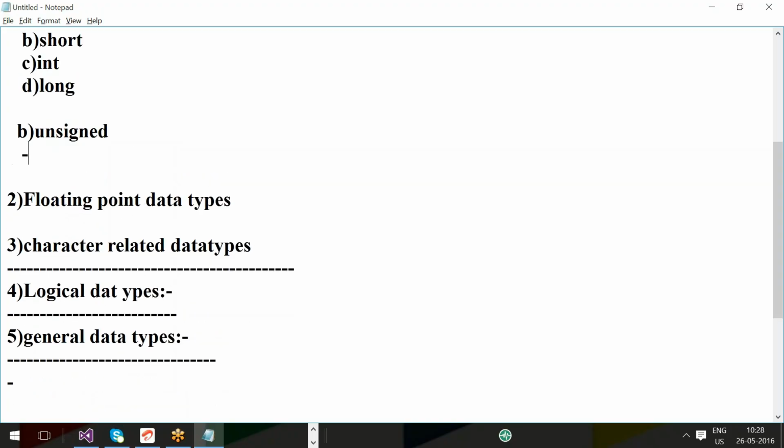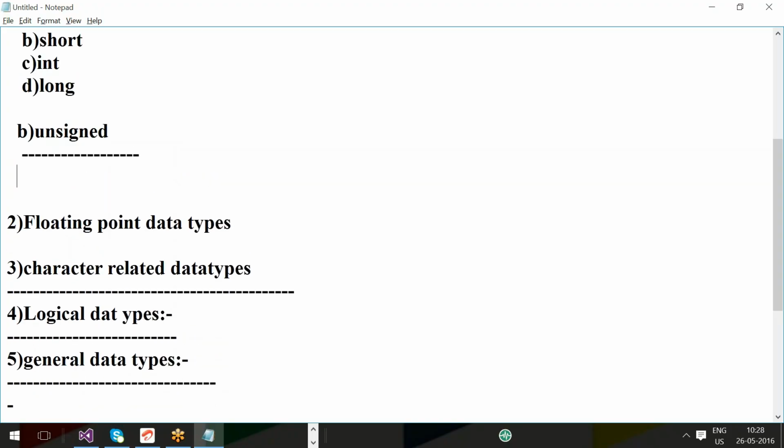Now explain about unsigned. Unsigned data has only positive values.